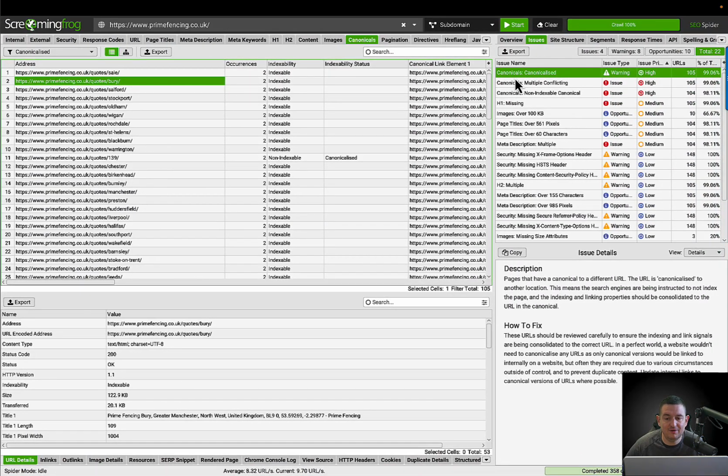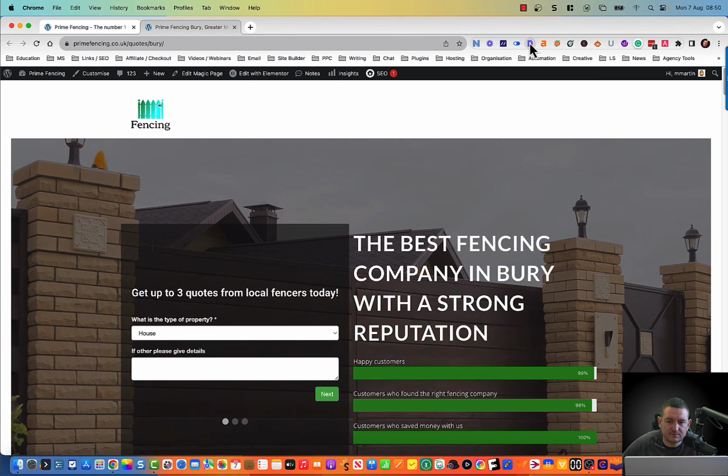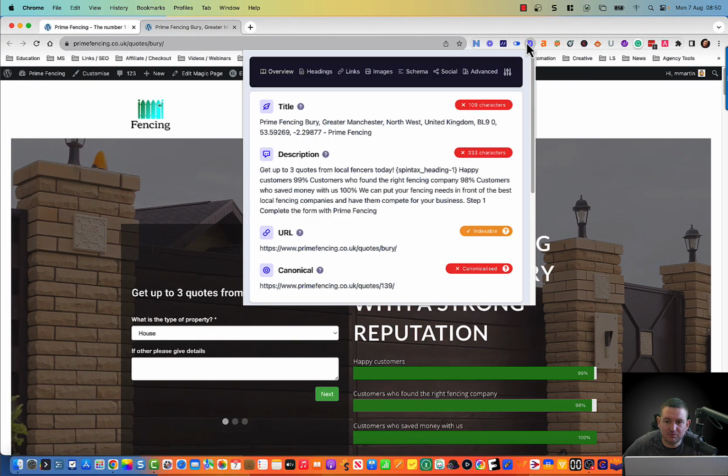Now, if you don't know what a canonical URL is, basically, let's say you've got a www version of your website, and then you've got a non-www version of your website. In that situation, you want to set a specific canonical that's the same as the one that's loading when you put your website up on the internet. So if your non-www redirects to your www, or your www redirects to your non-www, then your canonical URL needs to match the one that it redirects to, because then what Google's going to do is give all the power to the page that the initial redirect goes to. Hope that makes sense.